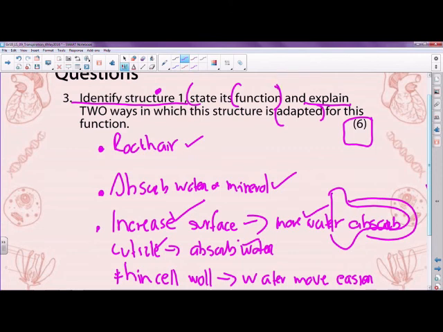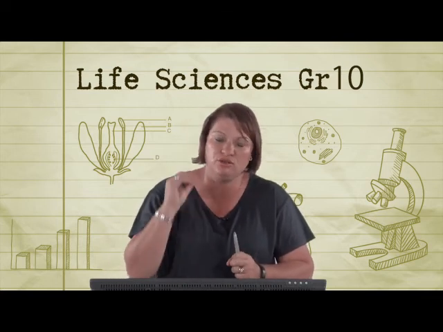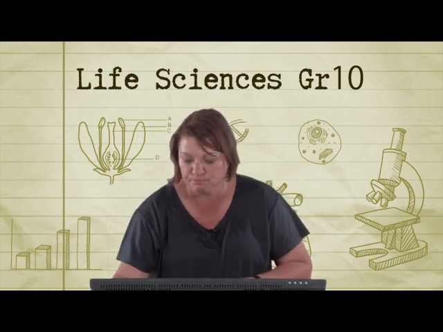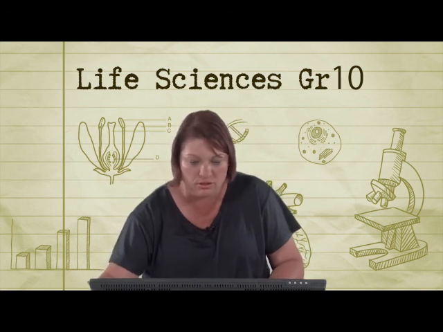State its function. There is the 2nd part of it. And then explain, that is the third part of it. And the 6 marks should give you an idea of how much information you need. If you just did 1 mark and it's for one little sentence and it's for 6 marks, you know that somewhere you haven't put the effort in or you haven't put the right information. Okay, next question. We can ask a lot of questions on this one.